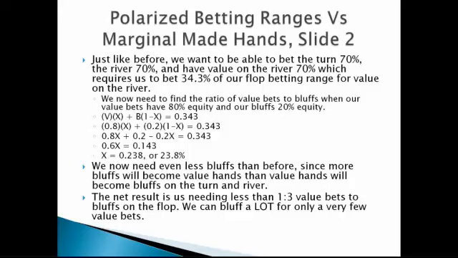Likewise, gut shots aren't always going to be bluffs. Sometimes they're going to either improve on the turn or the river, and then now they're going to be moved to your value betting range. The net result of this is, since you're bluffing a lot on the flop and only value betting a little bit, you now have more hands on the river which can be value bet because more bluffs improved than value hands weakened and weren't able to keep betting.